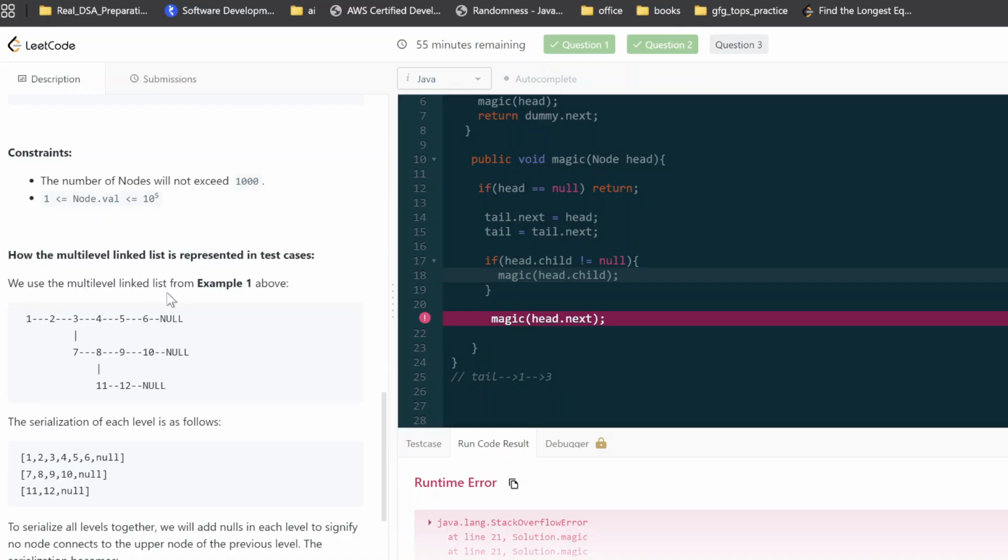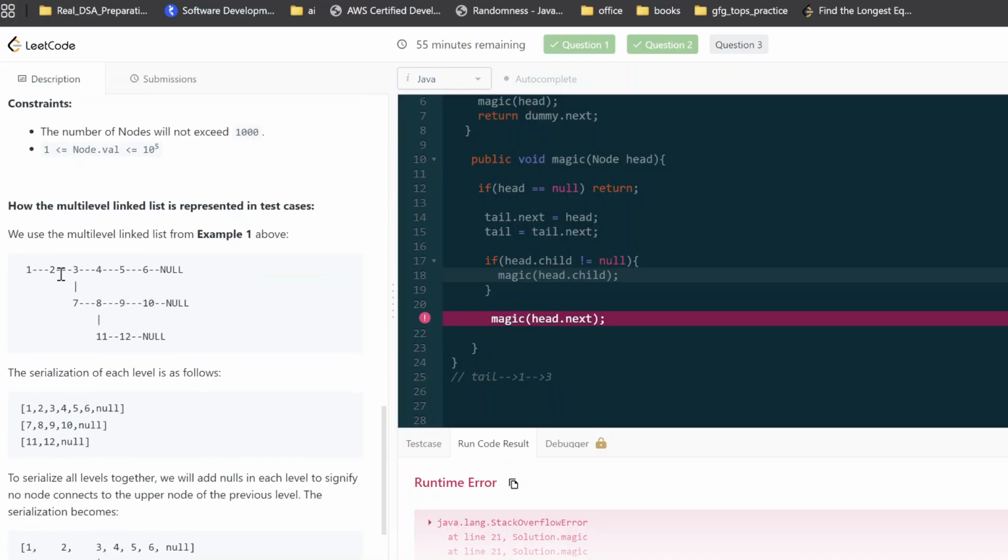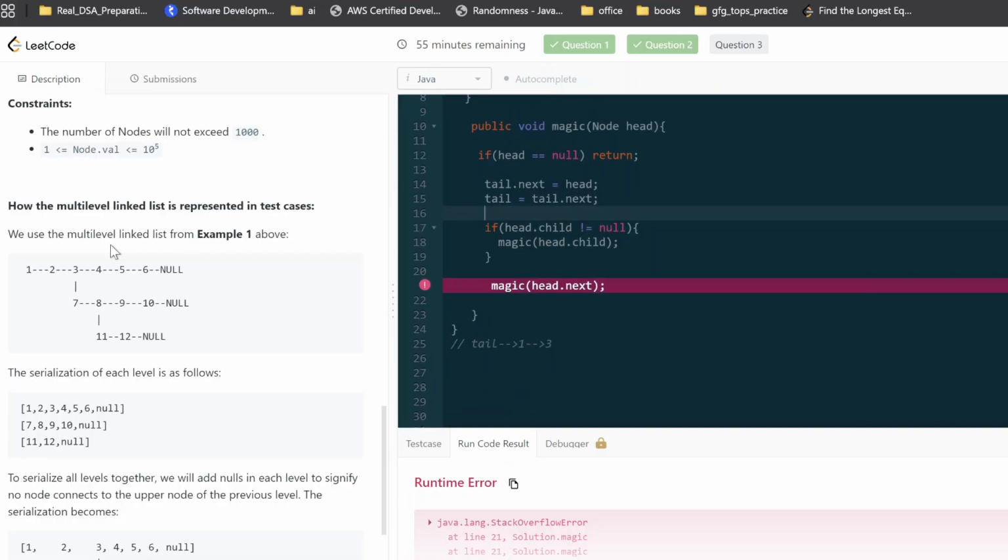So like here, multi-level example one, two, then we go to the three, right? So at three, we do this linking, and head dot child is not equals to null. Yes, so I'm gonna go head dot child. I'm going inside of the seven. Okay. Now seven dot child is null. So I'm going seven dot next, which is eight, and then eight dot child is not null.